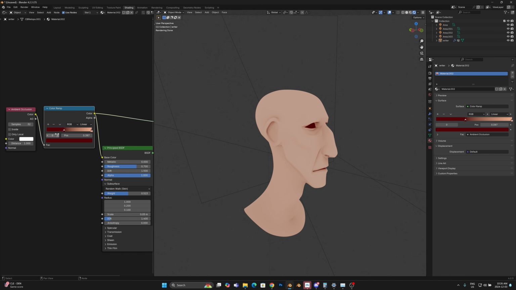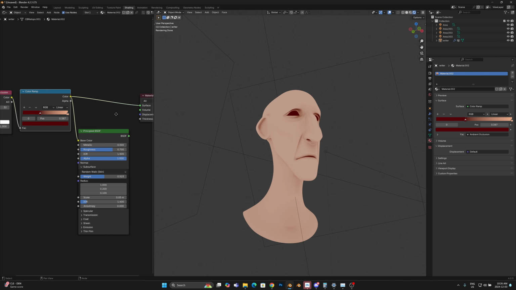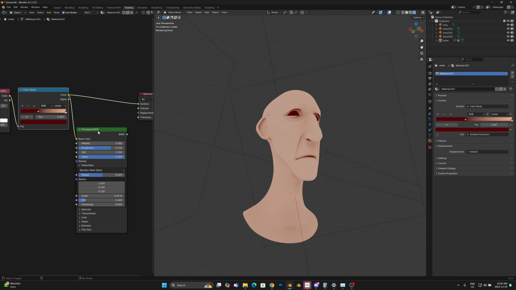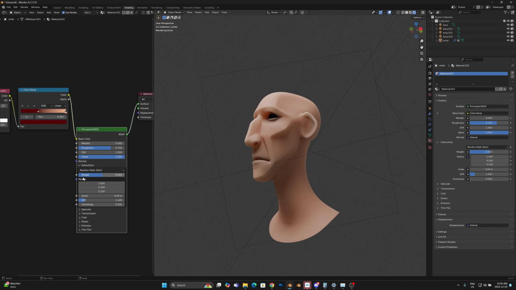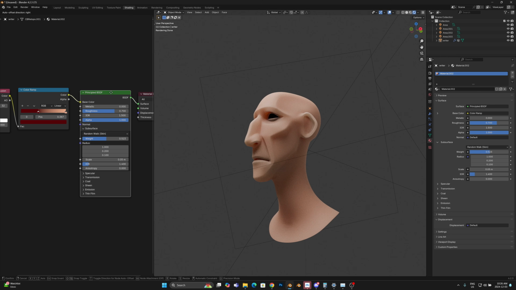Okay, I'm happy with this. So I'm just gonna Ctrl Shift and click on the Principled BSDF. By the way, I think you need the Node Wrangler turned on in the add-ons in order to be able to do the Ctrl Shift click here.